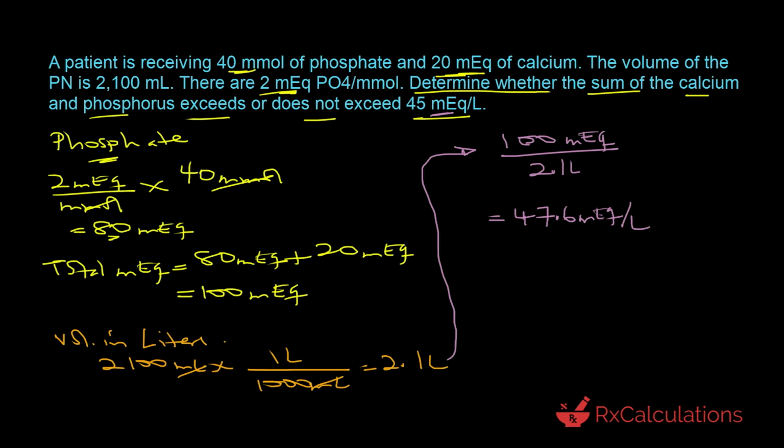So the learning opportunity here, or review opportunity, is, first of all, you want to ensure that all your quantities are in the same unit. So all should be in MEQ like we did for this portion. You want to find the total. And sometimes we don't really pay attention and we put this answer in the box. That will be incorrect. You need to divide that by the volume in liters, not milliliters, but rather liters. So you need to either do that in your head or actually convert it on your scratch sheet. Divide the total MEQ by the total volume in liters, and that gives you 47.6 in this example.